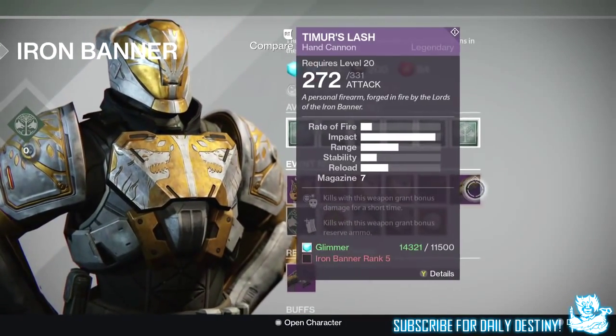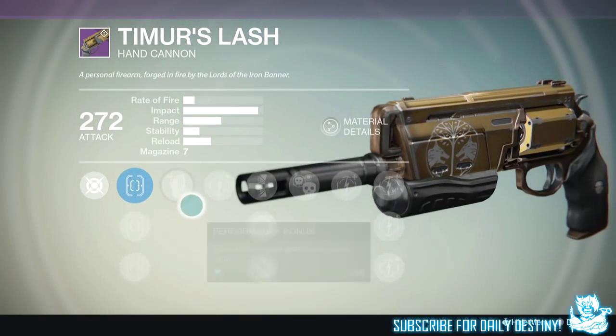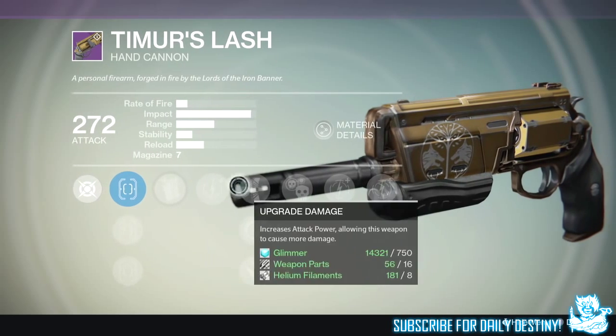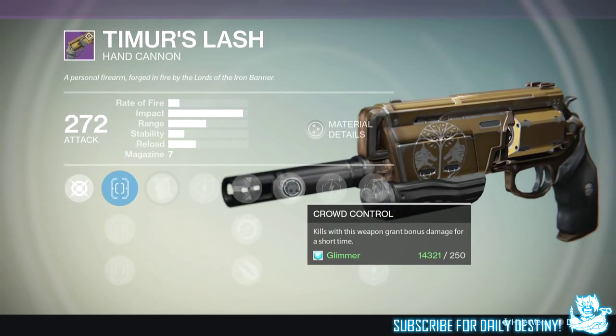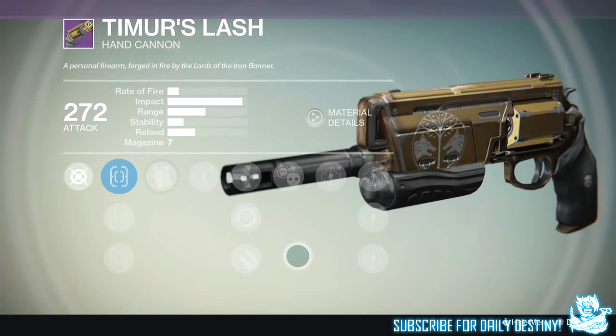We also have Timmer's Lash, which is a hand cannon. The rolls this actual weapon has: a standard performance bonus, kills give bonus reserve ammo. We have armor piercing rounds, single point sling, and explosive rounds, and we also have crowd control. Probably get better mods than this. If I did get this, I will reroll this for sure.